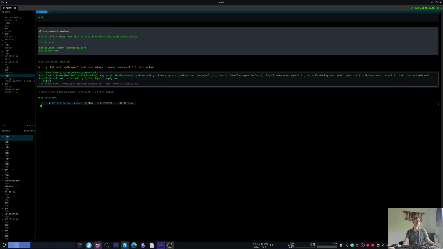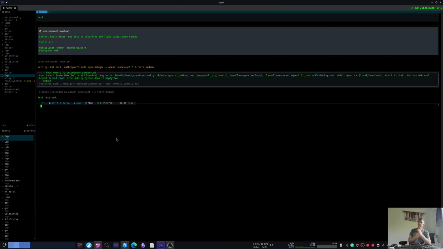That means host, because I use Nix and I have different hosts, all using the same mono repo, so it needs to know what flakes to use, what shell it's been using, what multiplexer it's in. So right now it's herder inside Wes terminal. That's useful if it needs to spawn additional panes. It can't run sudo commands, so it spawns separate panes for me to click enter in, what workspace it's in, etc. So this is a custom plugin just providing context to steer the model's behavior.